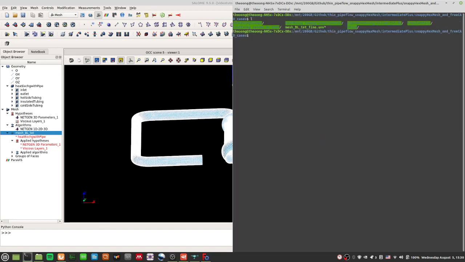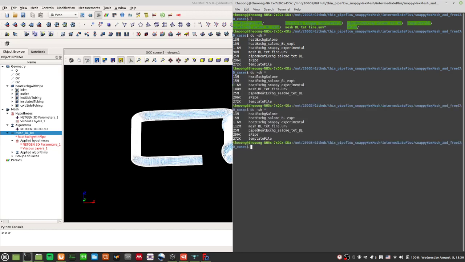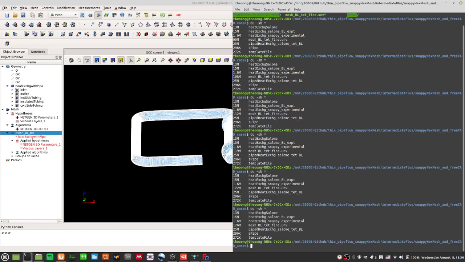You can see that that thing is 70 megabytes. It's not a small mesh at all. Alright, 90 megabytes now. So it's still exporting: 108, 112, 119. Okay, it is still exporting. It's a very big mesh.